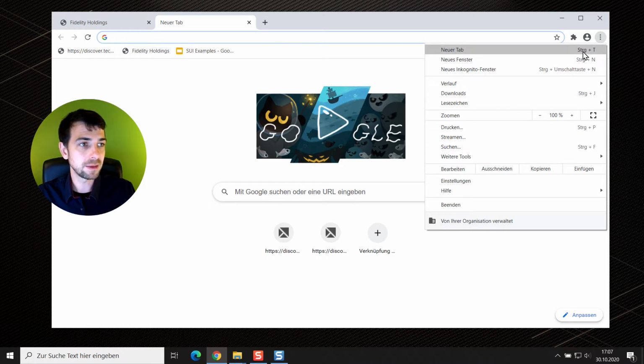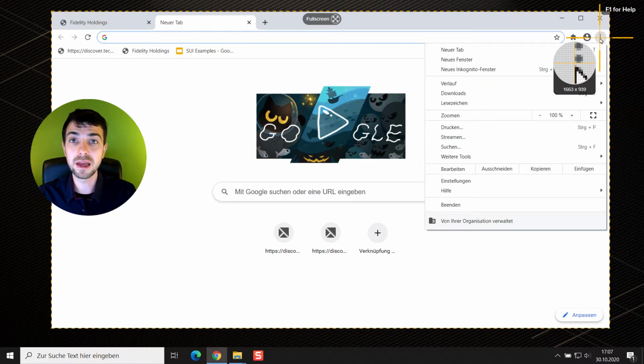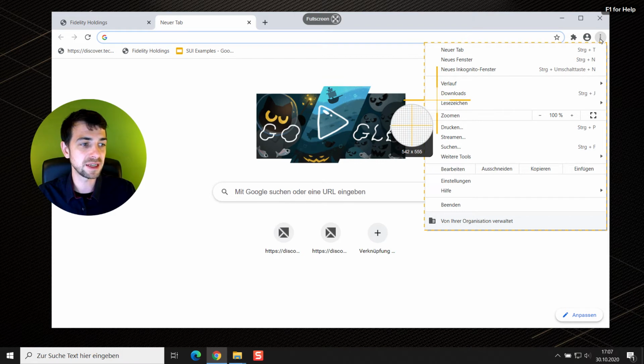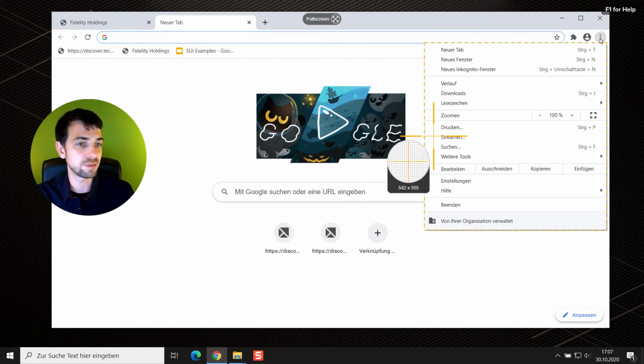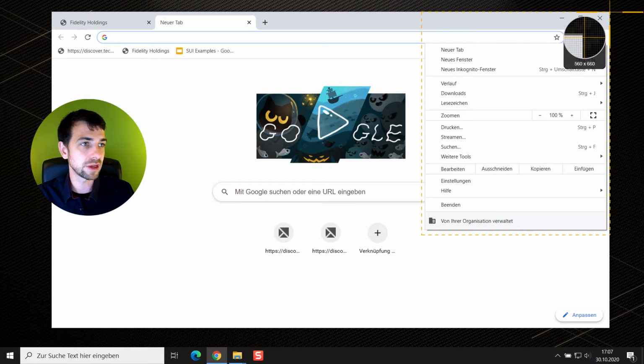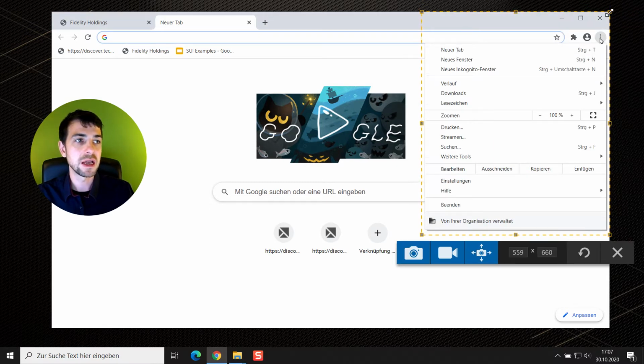So in my example, this looks good. The menu is open. I'm going to hit the print key on my keyboard, and I will get the Snagit crosshairs, as we can see right here. And now with this crosshair, I can select the area of my screen I want to capture. As I move it across, you can see it's already jumping to particular options. So in this case, it's suggesting I could capture just this particular window. But I'm going to do a click and drag because I want to make sure I get the top right of the application as well.